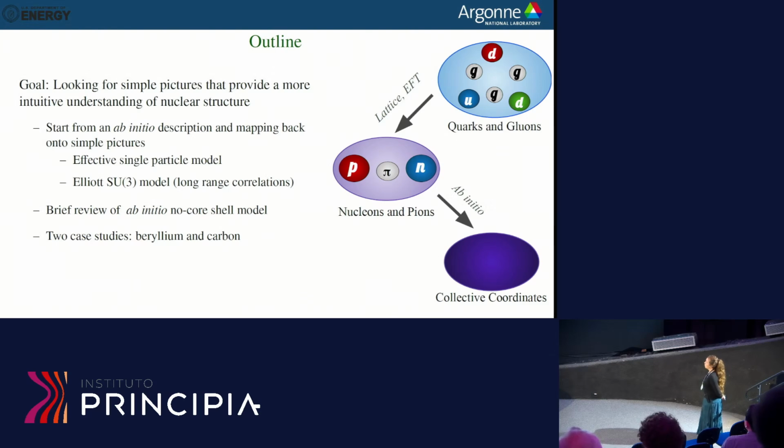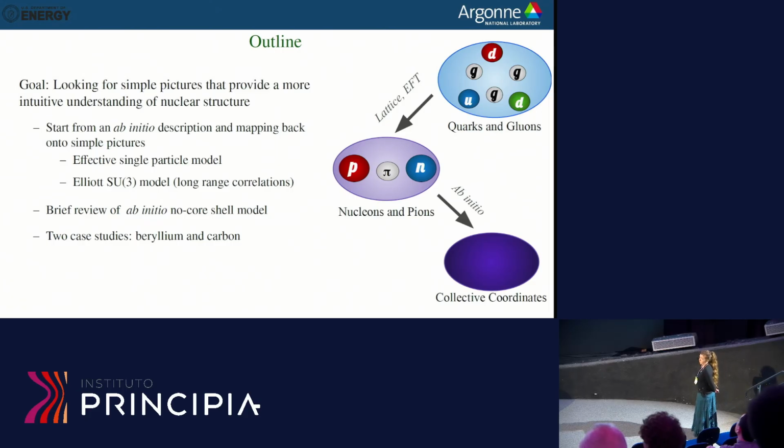My approach is that I start with an ab initio description, much like Sayori does. I use a slightly different method, called the no-core shell model, but it's the same idea. You start with a chiral effective field theory-based interaction, which is somewhat grounded in terms of a description of quarks and gluons. Throw that into my many-body method, and I get out wave functions and other observables that I can predict. Now, Sayori showed some really nice results and predictions of different values.